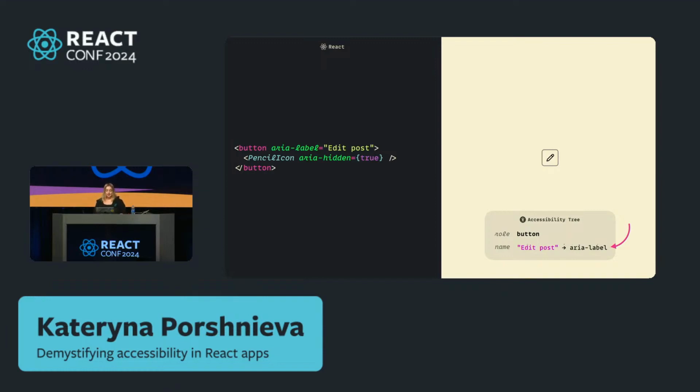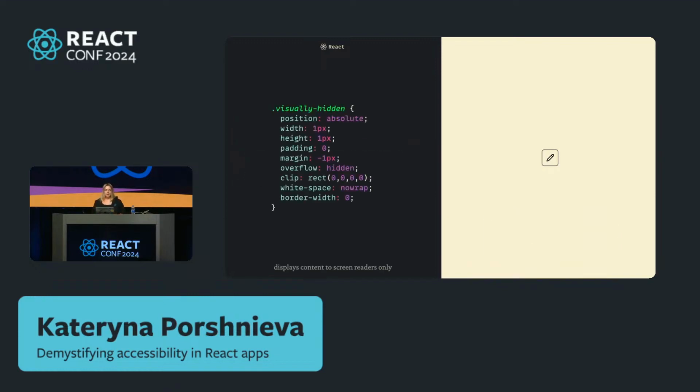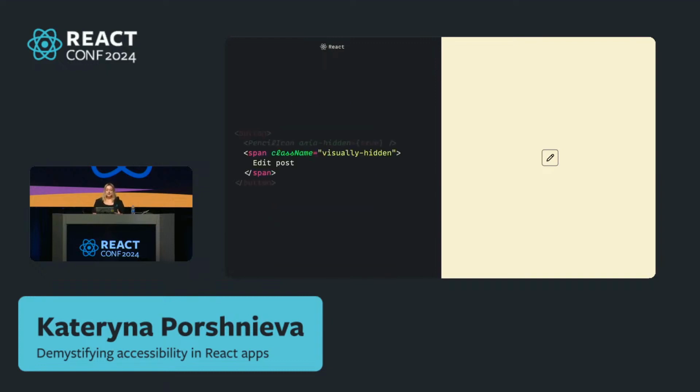So I would like to show you a better way. We can add a label within the button, as we usually would, and then hide it from the visual UI. This way, we also will be following that first rule of ARIA that we talked about, by not using ARIA. However, our usual hiding techniques, like display none, will actually exclude elements from the accessibility tree too. So we need something different. There is this visually hidden technique that we can use, which is basically a CSS snippet that shrinks the element and hides it out of the view. In this case, it will still stay within the accessibility tree and can get announced to the user.